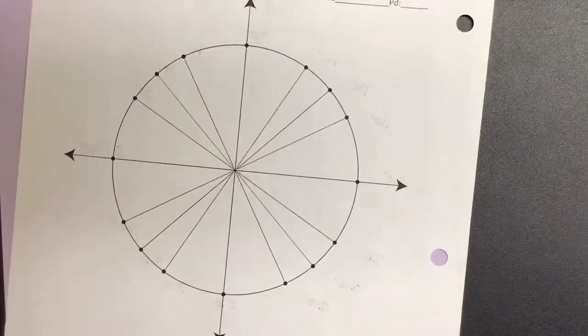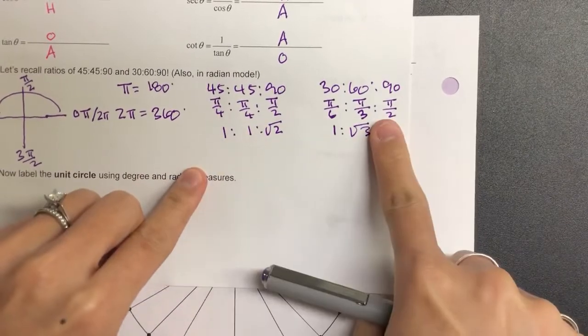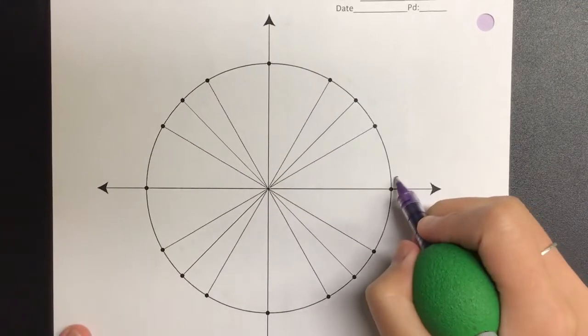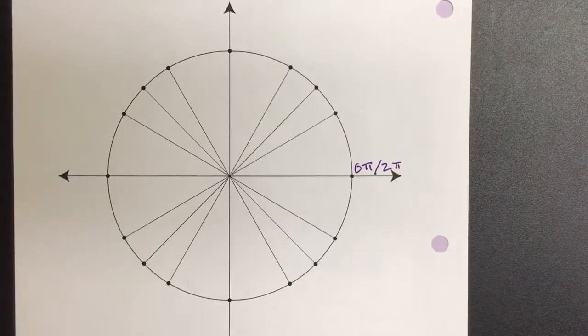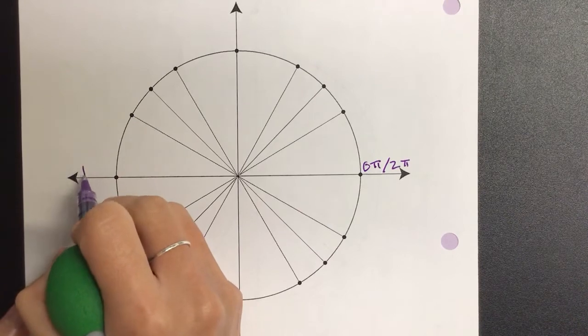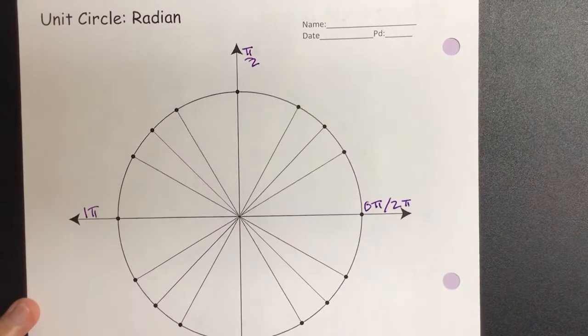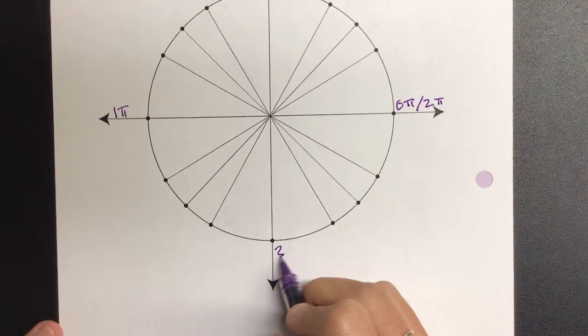Now let's go on to our radian mode. Okay, on our radian mode, I want you to keep this paper out so we can look at it with this number right here. Okay? So on the radian, let's start with the 0 pi. So here's my 0 pi, which is also 2 pi, because 2 pi is 360. Halfway between that will be 1 pi. And we know 90 degrees is pi over 2. And that's 3 pi over 2.